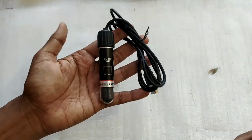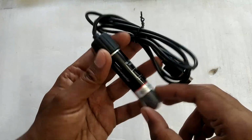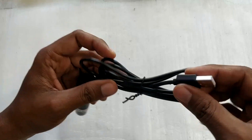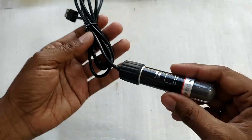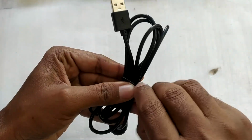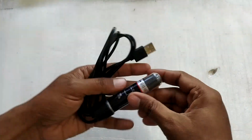Now talking about the build quality, it feels decent. The tube is made of glass, this is made of plastic, and you have your normal conventional USB cable. The USB port seems decent quality, it is terminated well. So the outer appearance and build quality seem really nice. So let me just open the wire and tell you what is the length of the wire, and then we'll also measure the size of the heater as well.